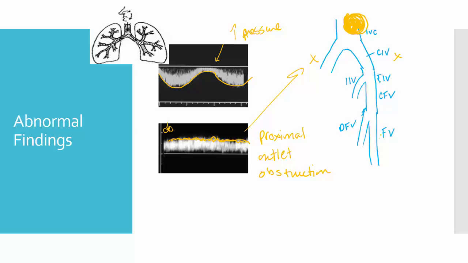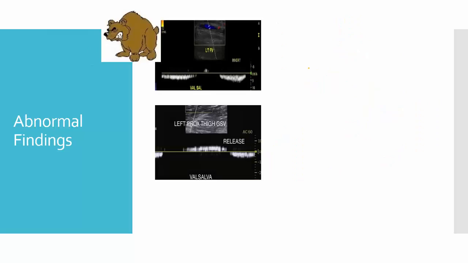If we had our spectral tracing here and we only saw it in the femoral vein, it would be unilateral, just meaning the one side, and it would be somewhere proximal to where we are in space. But again, if you saw this finding bilateral in both common femoral veins, you would need to look more proximal, and that would be IVC, so proximal outlet obstruction.